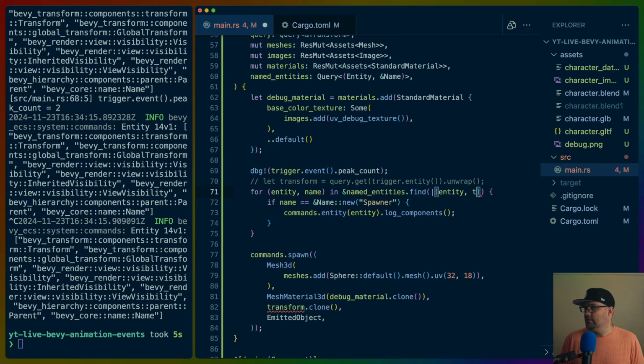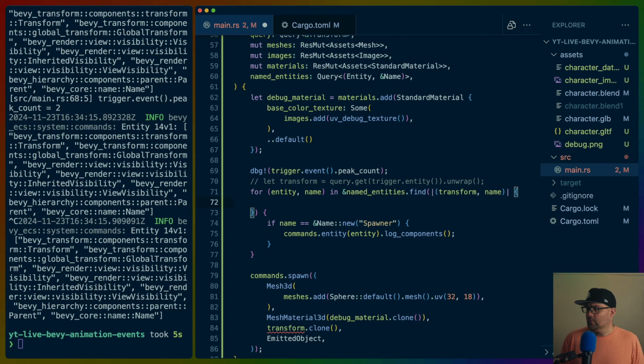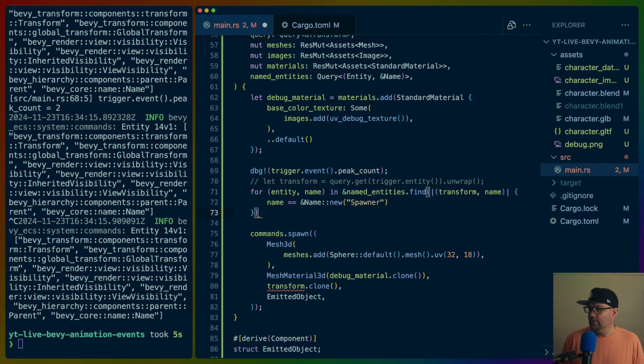Entity, well, transform is really what we need. So transform name. And this test will be our test. We don't need this anymore. We don't need a loop.